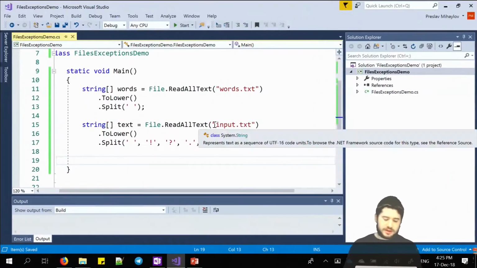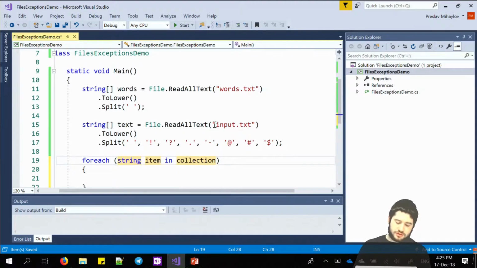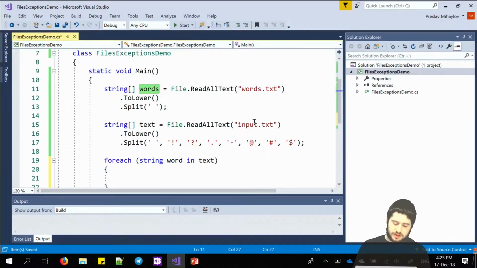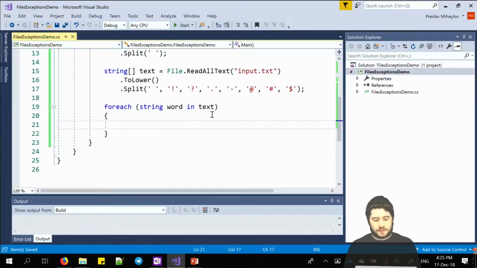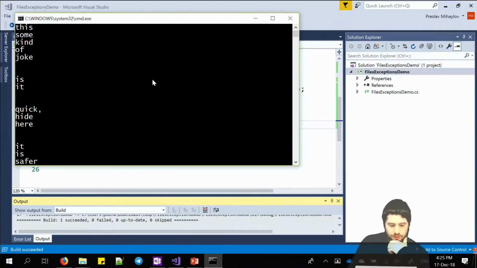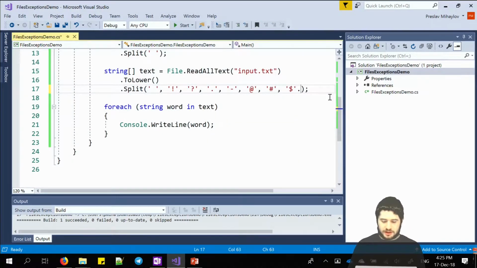Okay, cool. So that's my text. Now let's see what we have in our text. We have string, word, and text. Oh, by the way, this is search words, the words we're going to search for. Now, for the words in the text, we will just output them. Okay, so these are all our words. It seems that I missed one character, which is the comma. So I'll add it here.